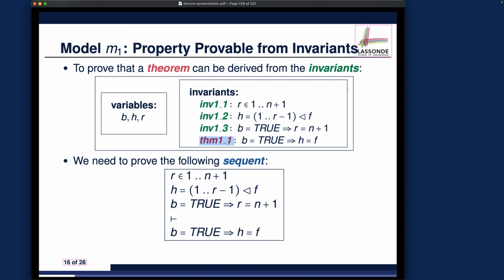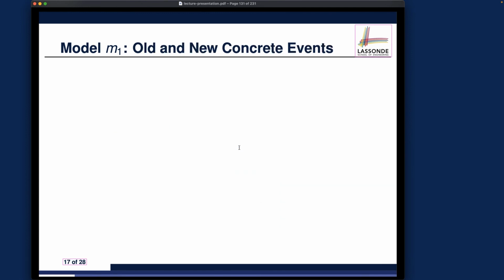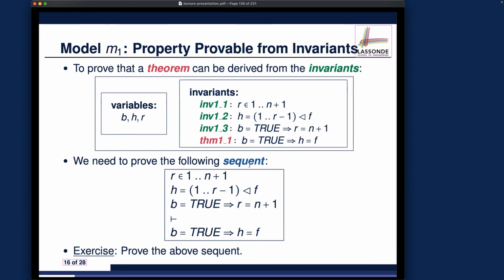We don't have to. There's only one single proof we have to conduct about the theorem, which is given these hypotheses, this will be entailed. That's what we're going to do. And that will be the exercise I want you to do over here. Before we move on, that's the exercise you want to complete first, about how to prove this sequent here, so that we can always use this theorem if we need to later.